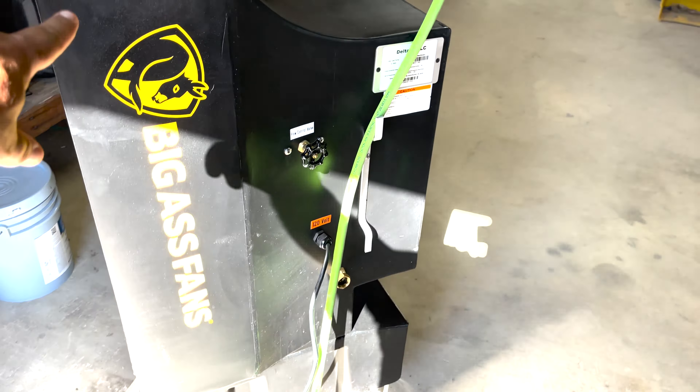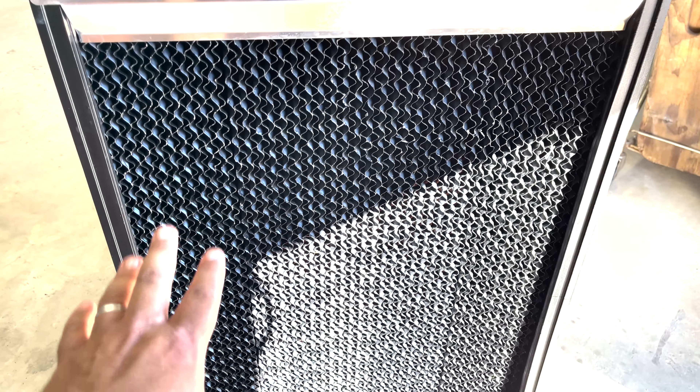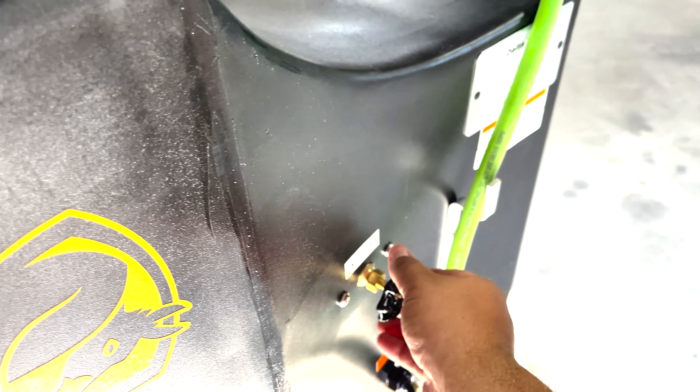So you can only imagine with the doors open in here how hot everything would be, but we got this big fan. This fan here is actually an evaporative cooler. You see the water coming down on the sides here, and I can change that amount by clicking on this, just spinning the control valve a little bit to let it go down. It's a corrugated material that's part of this — essentially a membrane that allows it to get wet and collect the water in there.